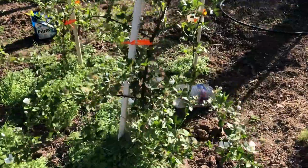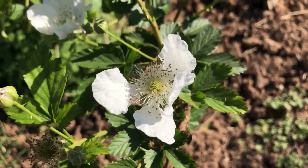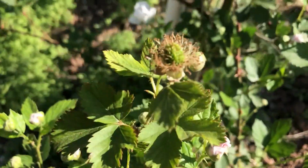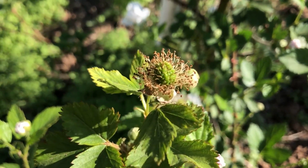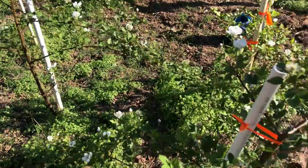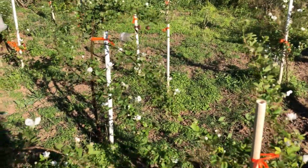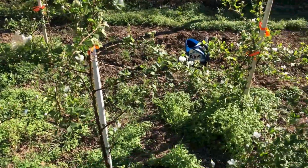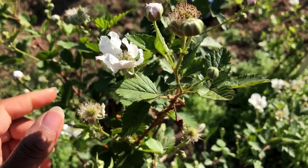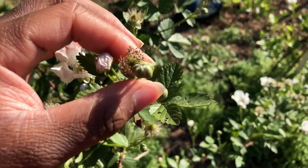We have our blackberries. They're already starting to flower. So the blackberry flowers are just starting to come out, and as you can see, once they're fertilized, they'll look like this. Now, we have quite a few little bushels, and they're all staked up. Anywhere you see a stake, that's where a plant is. In the Central Texas area, these actually grow wild along the roads, and I think that's where my dad got a few of these. I've mostly seen these in the eastern half or East Texas, but we do see some in our area in general too.